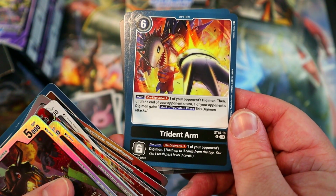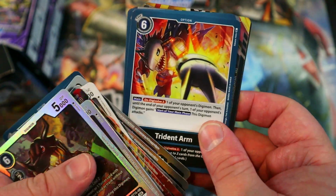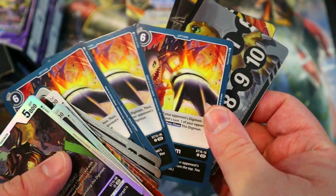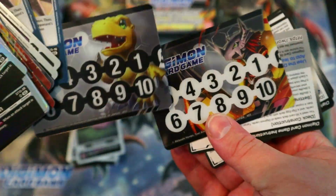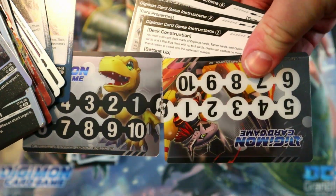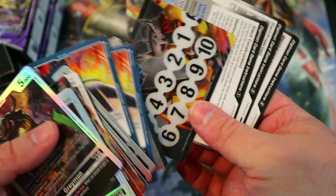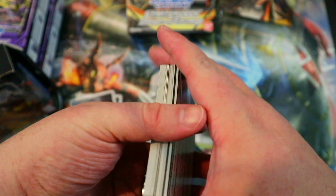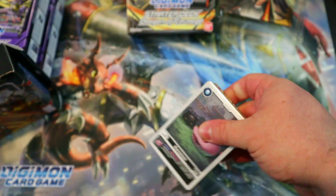Then Security, de-Digivolve 3 on one of your opponent's Digimon. So you still get the de-Digivolve effect at least. And all right, pretty cool. Then we got our little memory gauge thing here, which I do like. I like throwing them in my deck box just in case, since sometimes you can't always carry your mat with you. So those are nice to have. But that is one deck.